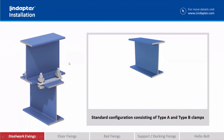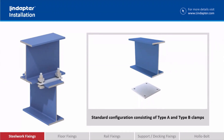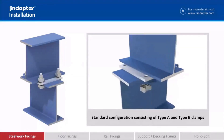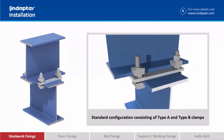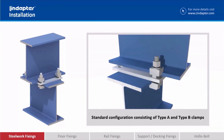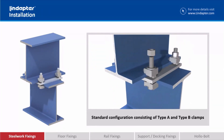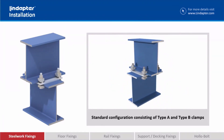This animation shows how the Type A and B clamps are most commonly used — in a configuration we call a girder clamp configuration. You can see your existing steelwork, the new steel you want to connect to it, and in between those two pieces of steel we have a fabricated plate called a location plate. As the name suggests, it's there to locate those clamps correctly, so that once they're installed and tightened to the correct tightening torque, the connection will carry the safe working loads that we publish. The clamps are used in pairs — Type A on the bottom, Type B on top.